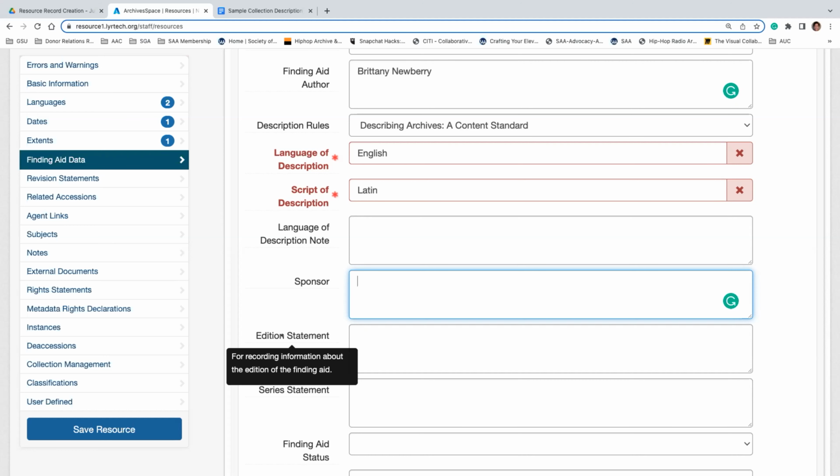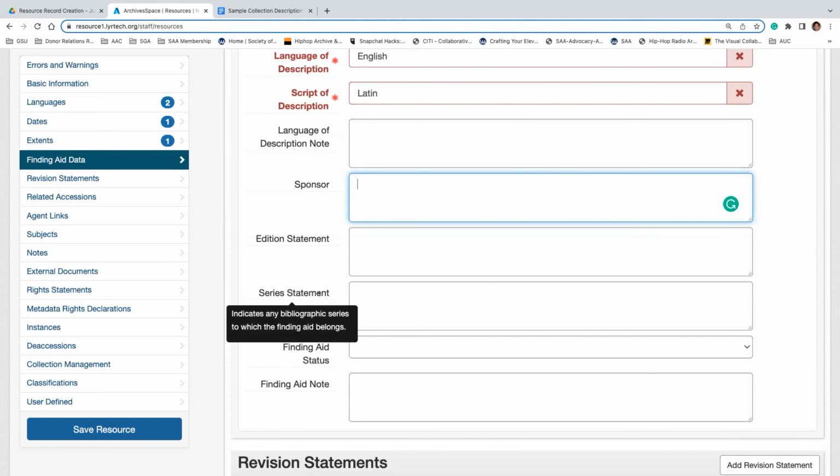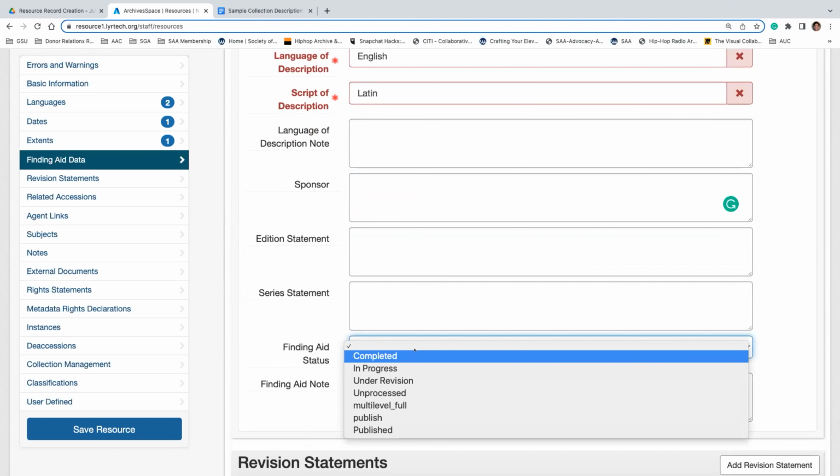And then you can also, in this section, add the edition statement, like what edition of this finding aid is, series statement, and then you have finding aid status. This is great if you're documenting the level your finding aids are at, like, are there a lot of finding aids in progress? Are they completed? I will say that there's a report that does this kind of work, but it's an event record that you have to do, and we won't be going over that, but if you're interested in events, please check out the Help Center if you're a member. It will go over that.